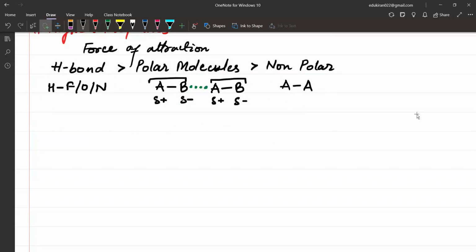If you look at haloalkane, then haloalkane has a carbon-halogen bond. Now, in the carbon-halogen bond, the halogen is more electronegative, so it will pull the electron, making it delta negative, and R will become delta positive. R will become what? Delta positive. And that is why these are polar molecules.